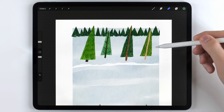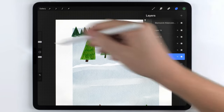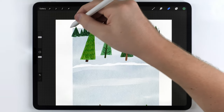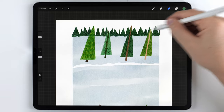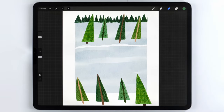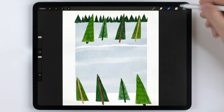Now I'd like my background here to end just at the base of the trees. So I'm going to select the background layer and then use the fineliner pen as the eraser to cut that back. And finally, with the main elements of the background finished, I'm going to move on and add the snow effect.